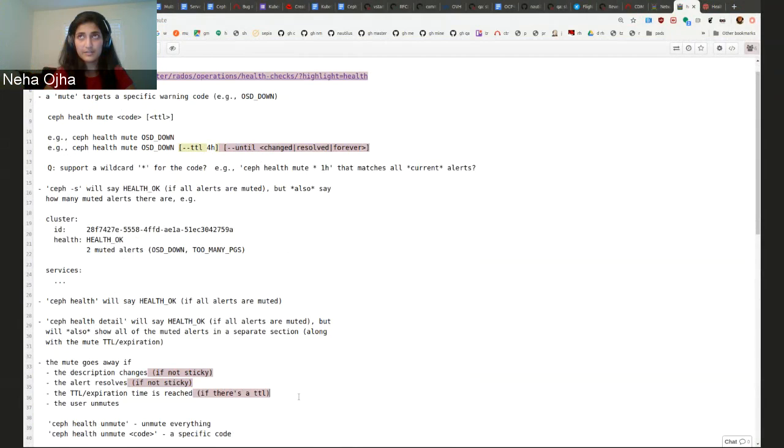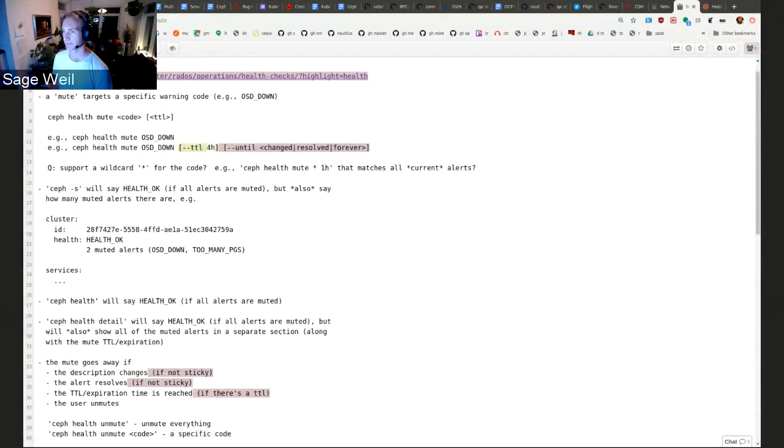I'm just saying that if you're explicitly using the flag forever, you don't really care about that warning, so it kind of overrides the TTL, as in the example that David was giving. But I guess you might want to keep the mute even if the description and alert are changing, but still have a TTL of 2 days. But forever might not be the right word, I guess.